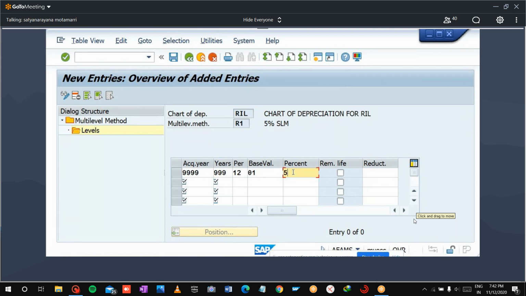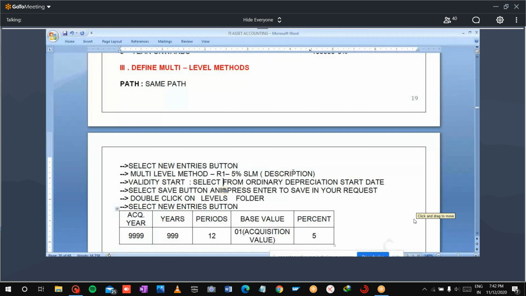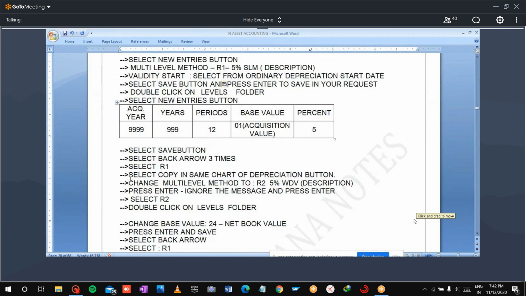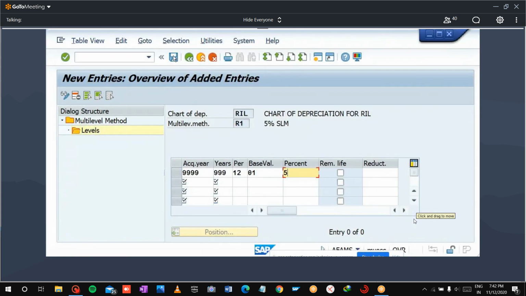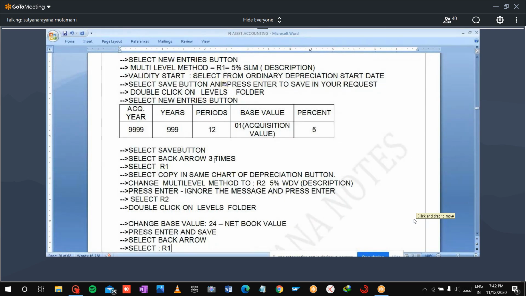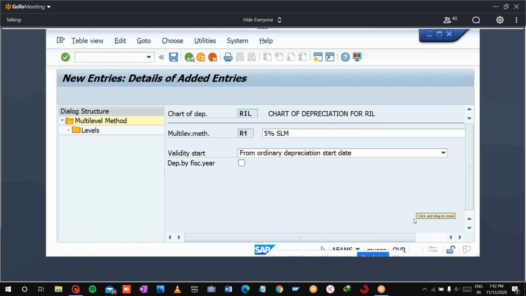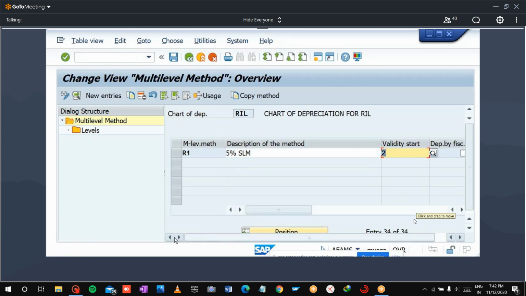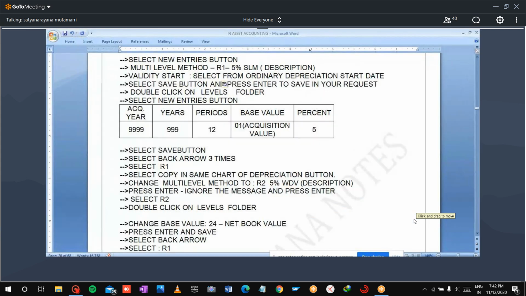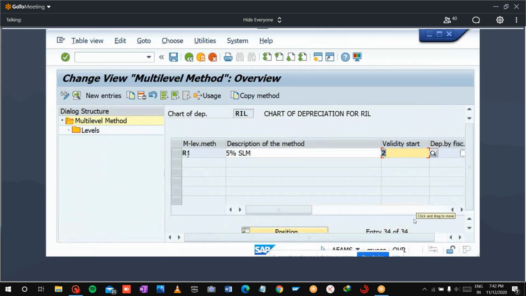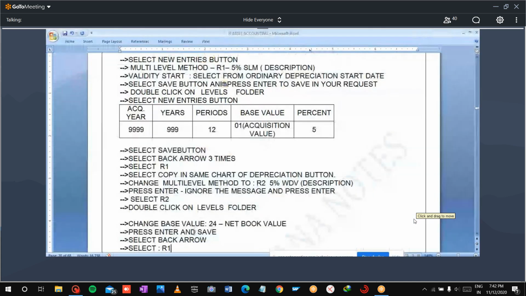Save. Select the back arrow 3 times. Select R1. Select the copy in same chart of depreciation button.